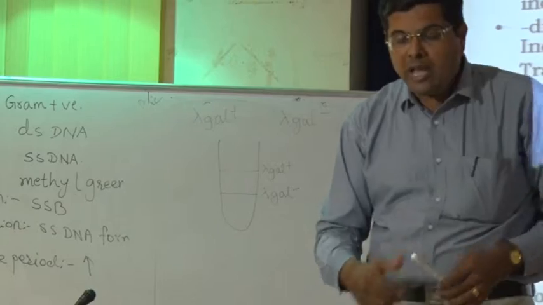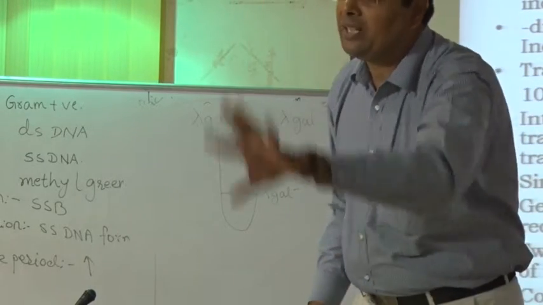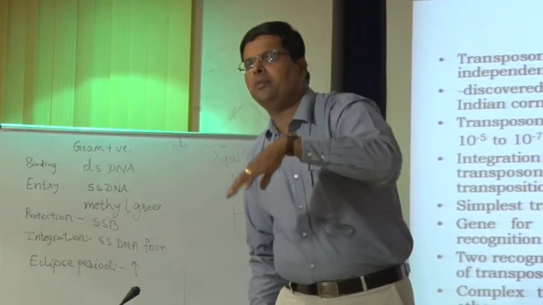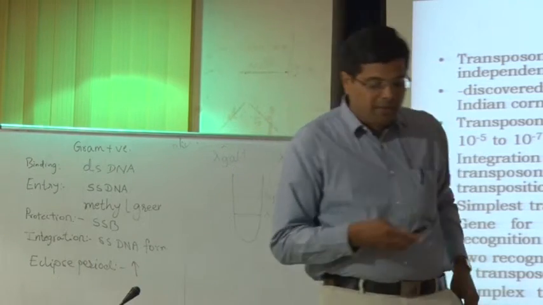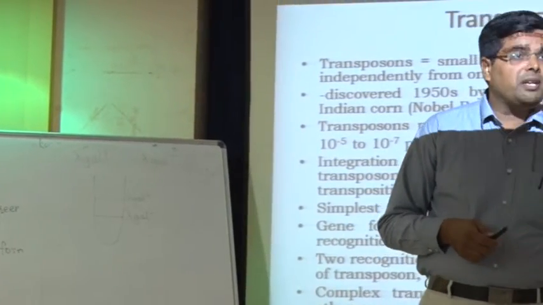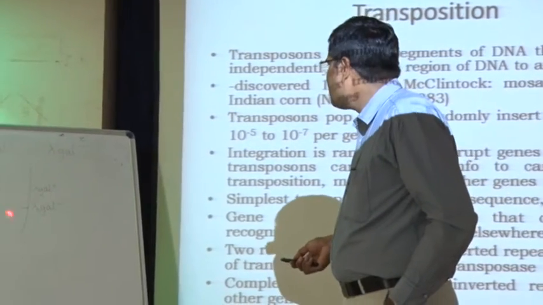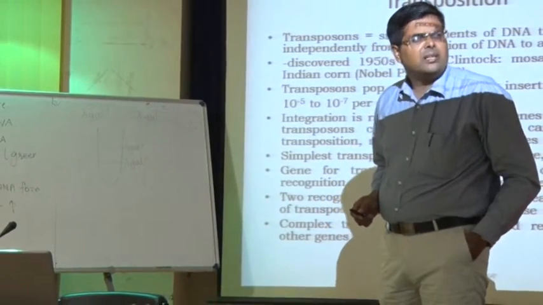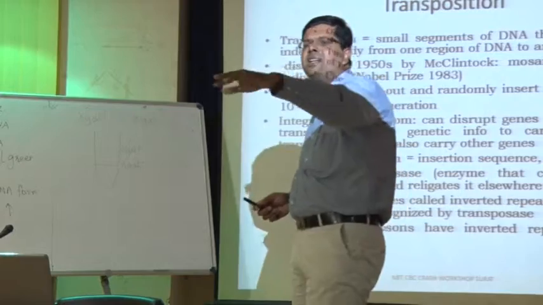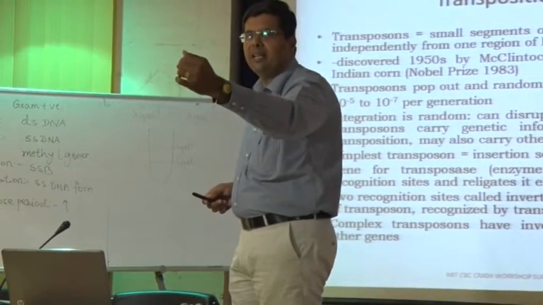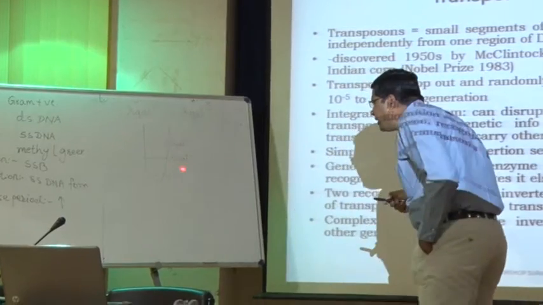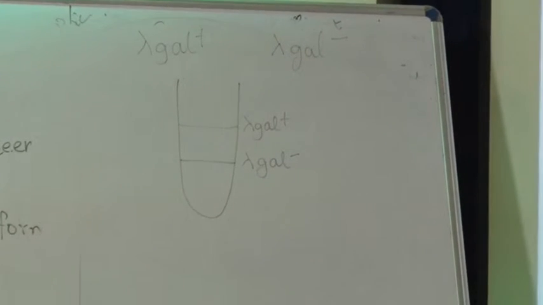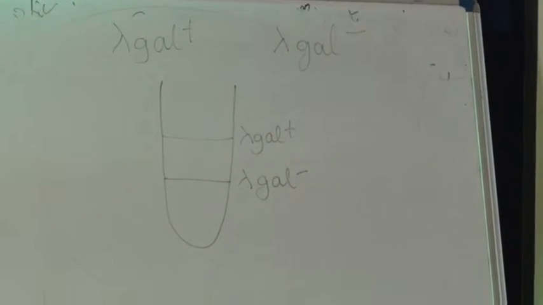Now if there would have been point mutation in the galactose utilizing gene, आपको पता है ना mutation के types, base substitution mutation, frame shift mutation, etc. Are you getting it? So if there would have been base substitution mutation, in that case there is not much difference between the density of the two DNA molecules. Yes or no? एक न्यूक्लियोटाइड के चेंज से डीएनए की डेंसिटी में फर्क आता है? ज्यादा नहीं आता है. तो उसने ये किया कि ये लैम्डा गेल माइनस जो यहाँ पे म्यूटेंट बना हुआ है उसमें बहुत ज्यादा कोई दूसरा डीएनए इंसर्ट हुआ है, उसकी वजह से उसकी जो डेंसिटी है वो बदल गई.